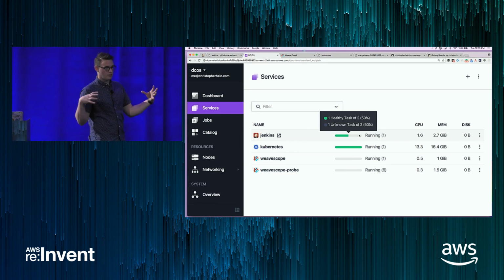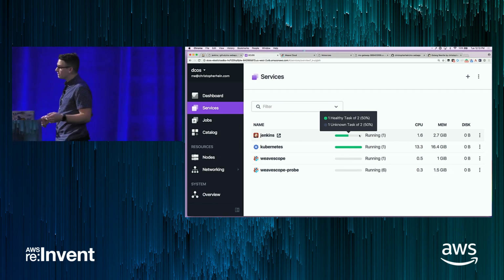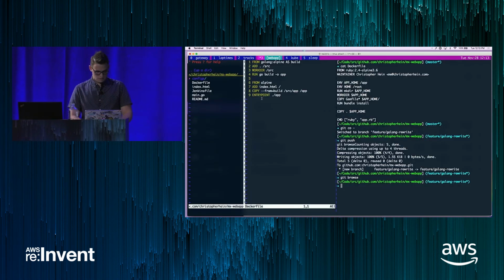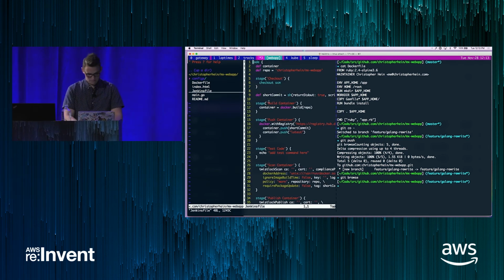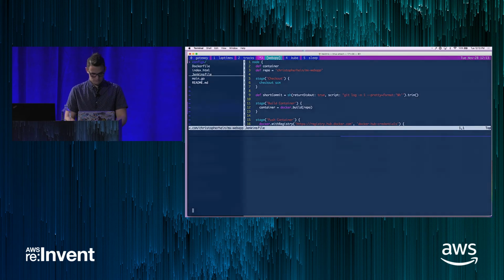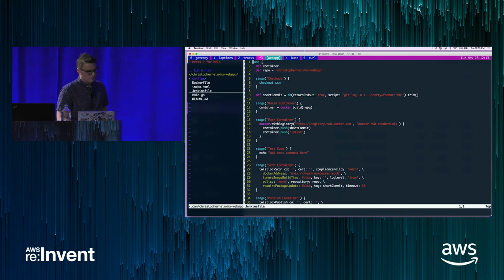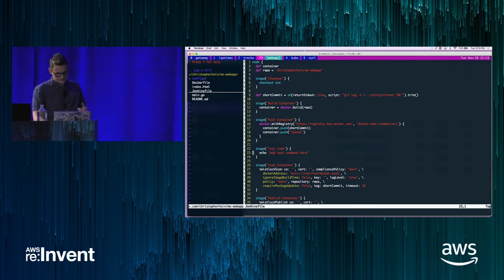And it's fully running that whole Jenkins file. I'll actually show you that as well. So this Jenkins file, all it's doing is checking out code. I set a couple variables up at the top. And then it's going to build that. It's going to push it to Docker Hub, and it's going to use my credentials that I have stored in Jenkins. It's going to test some code, which I don't have unit tests written here because I'm not a good developer, apparently.